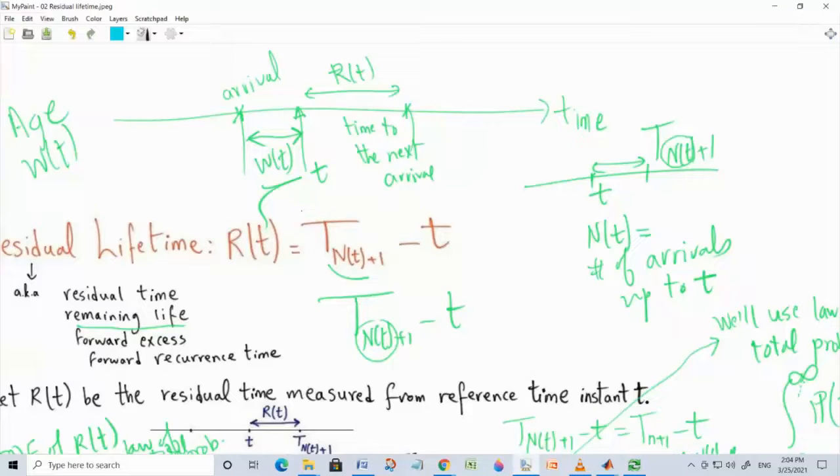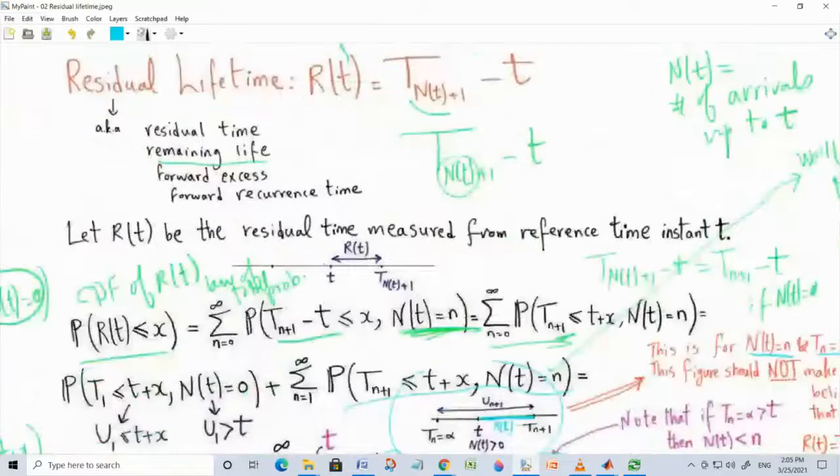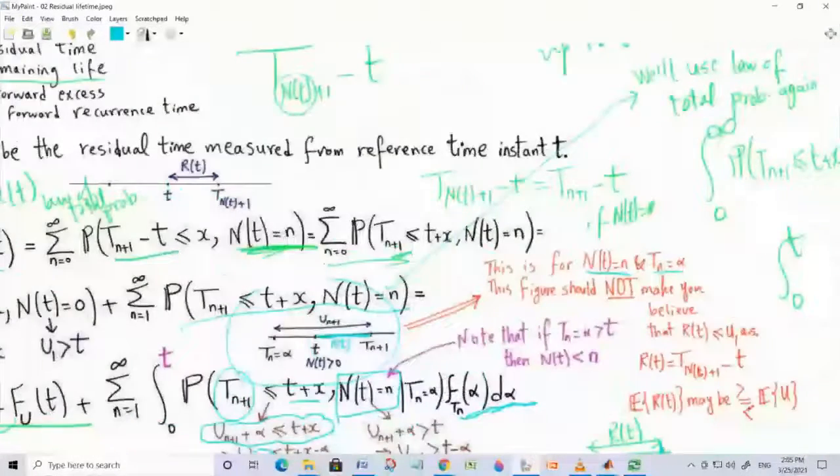So the paradox here, I think, is this, and some very respectable references deal with it as a paradox. But basically R(t) is defined in this complicated way. We want it to be a general thing that is not a function of the exact value of N(t). That's the idea of defining it like this, and so it involves this infinite summation.